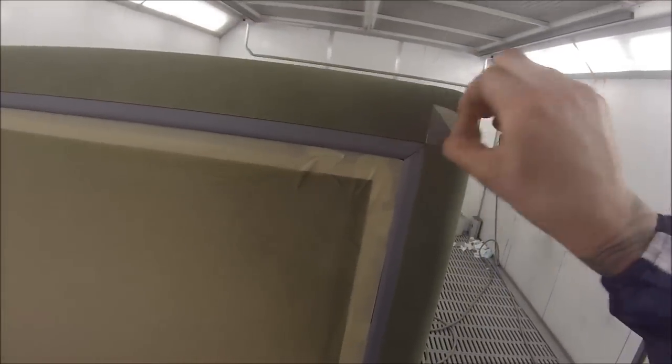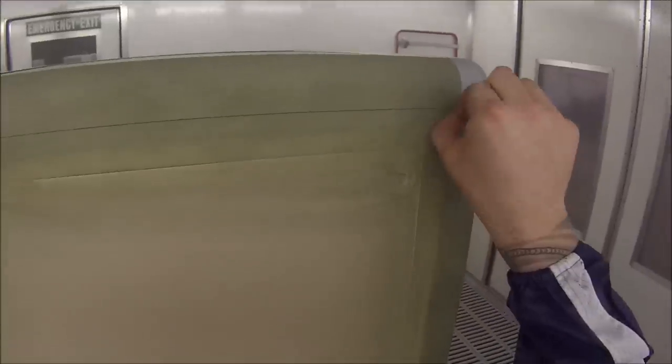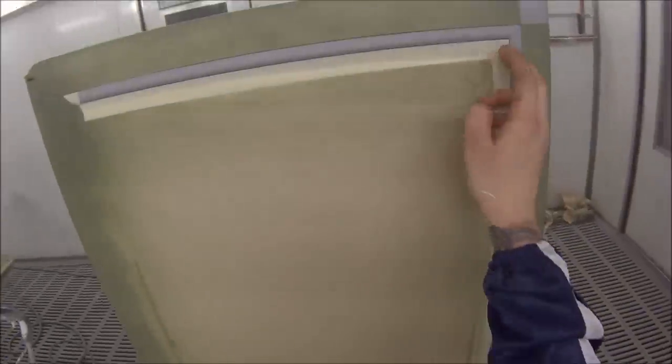There's a couple of good little things that you can do to reuse your tape. It's always a good idea to reuse materials when you can. And if you hang around for a couple of minutes, I'll show you how to get the most usage out of your materials, stuff like your tape and that.